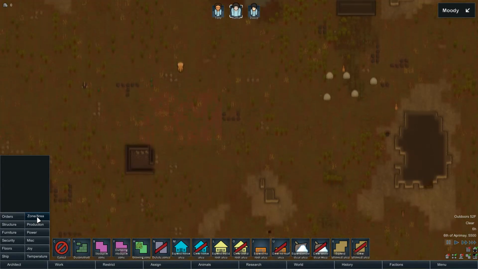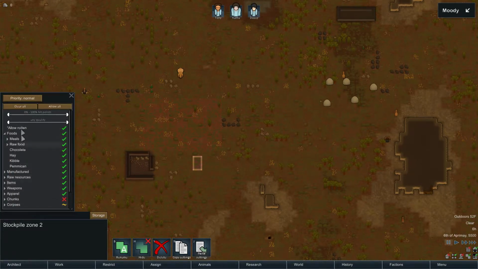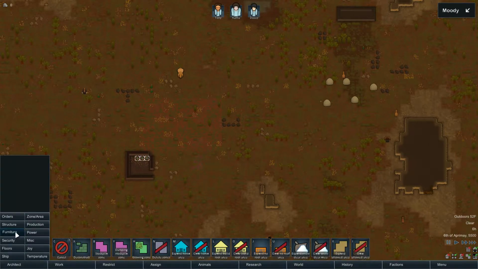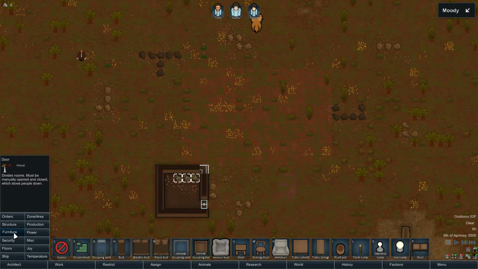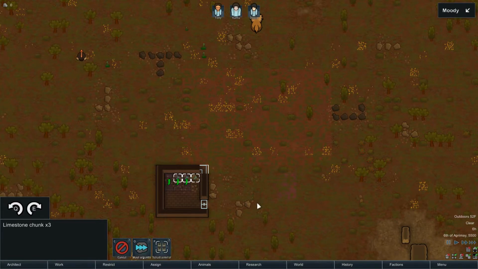Okay, let's make a real quick zone, I guess, right here for chunks. And we'll haul these. Structure. Furniture. Okay, it's a couple few beds here, and animal sleeping spots there. That'll just be really temporary.